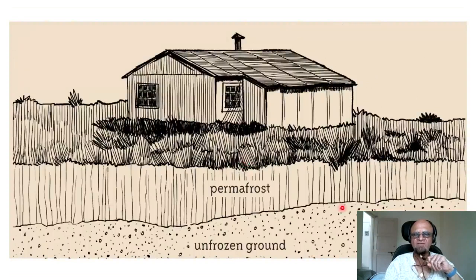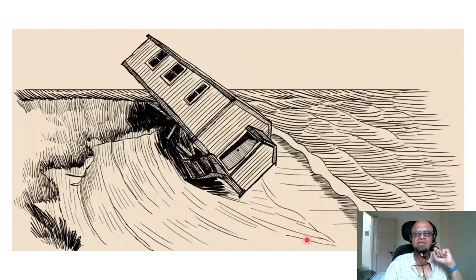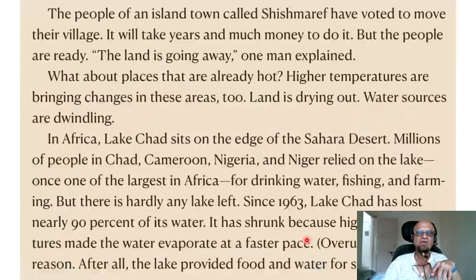Here is the permafrost, frozen soil on which some shrubs and vegetation have grown, and below that, if you go deep enough, there is unfrozen ground because the heat and the cold do not go too far down. At some point you get the natural unfrozen ground. Of course, if you go deep enough, you get other Earth geology happening. So you can see that in the house here, the permafrost thawed and the soil became completely soggy and soft, and the house just collapsed. This is not good news.